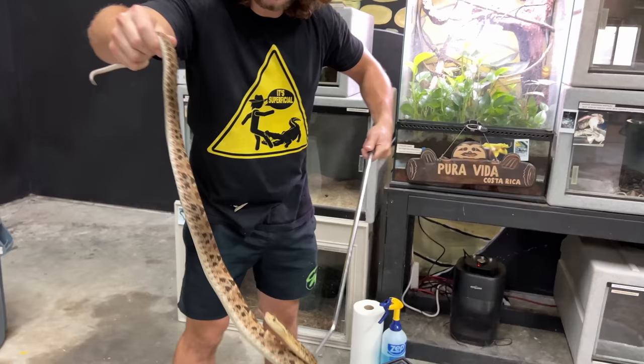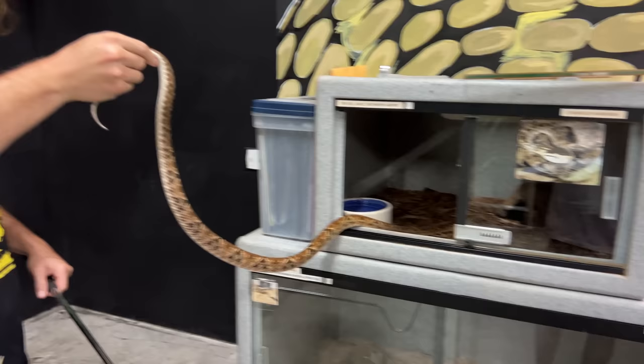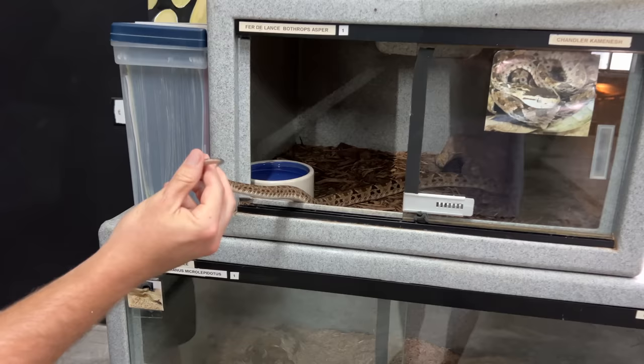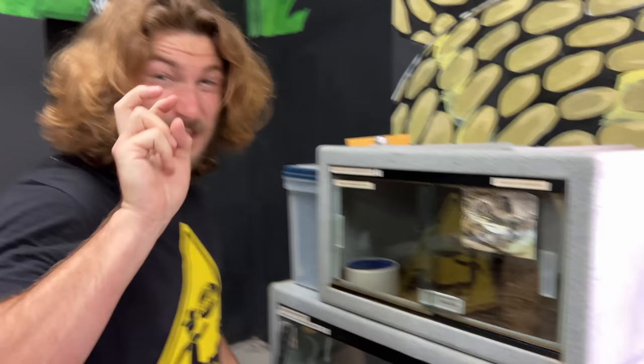I wish you guys could feel this snake — it's actually got a coarse keeled scale feeling to it, rough scales. It's such a cool snake and he's pretty laid back right now, but I'm not going to trust this snake because in a split second he could shoot out and lay some venom right into you. These guys have a nasty reputation for being pogo sticks. The tail wiggling — just like any other upset snake, they wiggle that tail to mimic a rattlesnake and deter predators. And if that doesn't work, a deadly dose of venom right into whatever is harassing it.